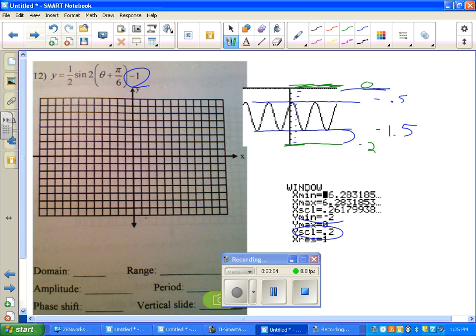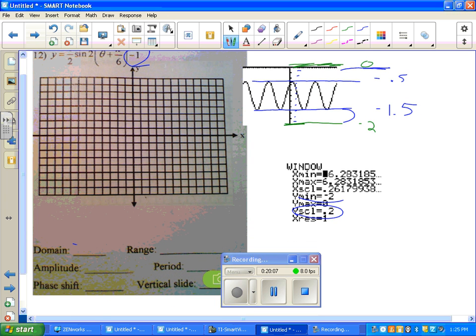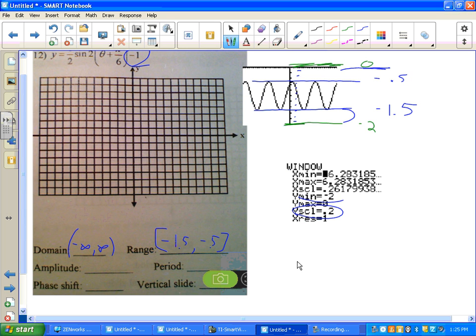So now let's answer some of the more important questions that I feel are important on this question. From negative infinity to infinity is the domain. The range is negative 1.5 to negative 0.5. The amplitude. Okay, well, the amplitude didn't change. Actually, it did. Sorry. Between these two numbers, it's a total distance of negative 0.5 minus negative 1.5. The total distance of 1. We have to divide it by 2. That's the amplitude, 1/2.